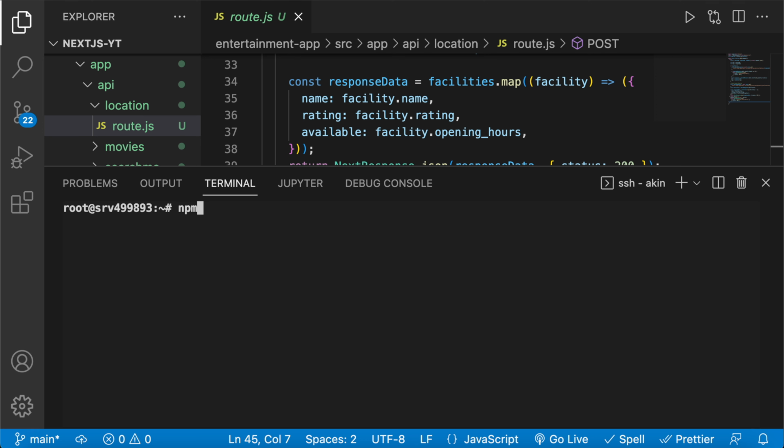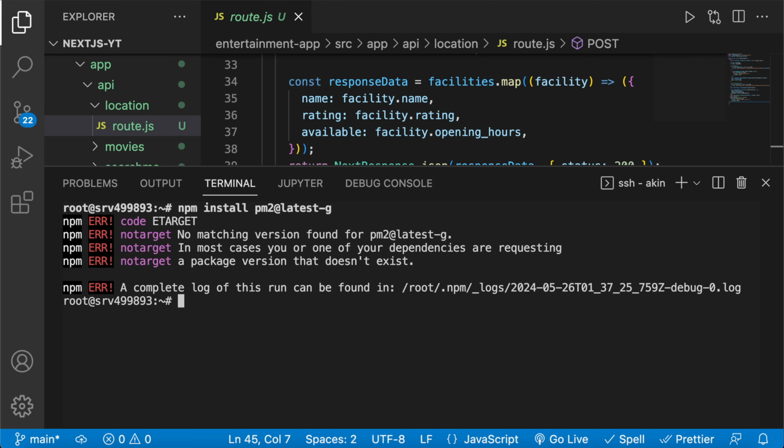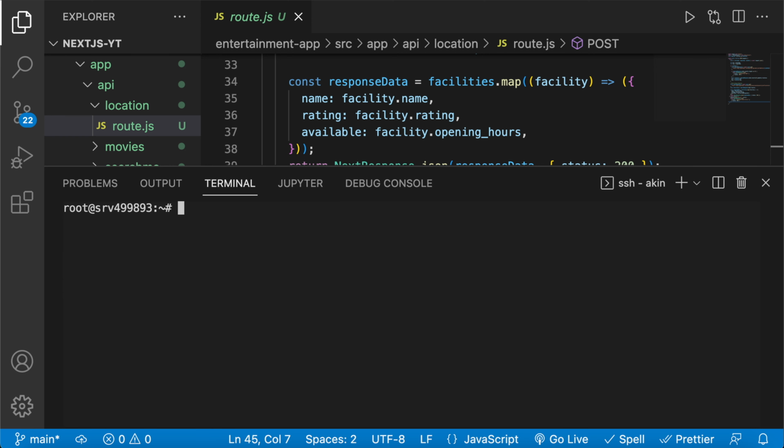The way we go about that is npm install pm2@latest -g.